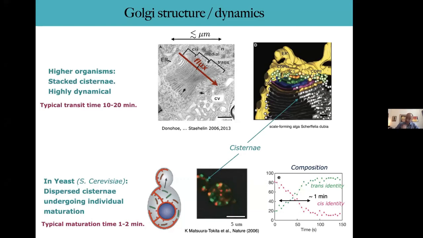So unfortunately, these vesicles are very small, about 50 nanometers, and maybe it will change due to the improvement of microscopy or live microscopy, but as far as I know, there are no measurements of how the vesicles are being exchanged between these compartments. And this is, of course, one big question, and if we knew that, that would basically simplify a lot our understanding of the process, but I think it is not known yet. But I will discuss vesicular transport between compartments later, but mostly from the theoretical point of view.